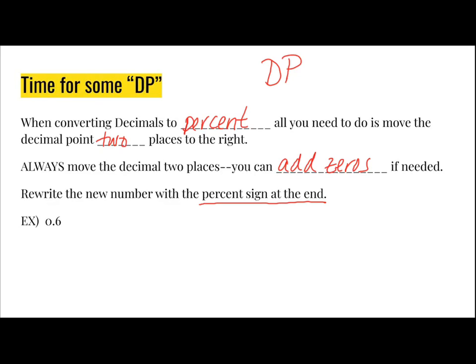So I could put my pencil right on the decimal point here in 0.6, and I'm going to swoop 2 times to the right. This divot that's left here needs a number in it, so I'm going to give it a 0. So now my decimal point has moved to behind that 0, which gives me 60. So I know that that becomes 60%.